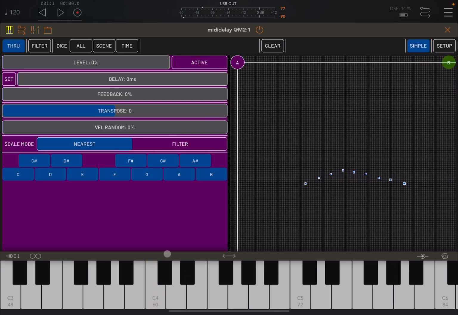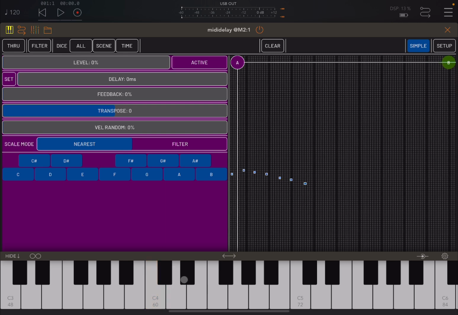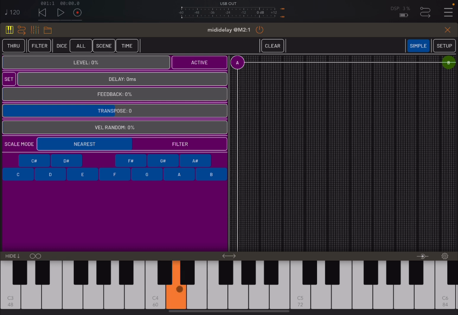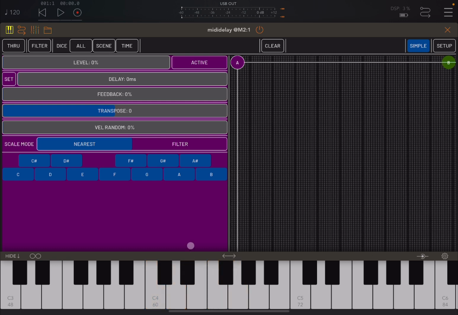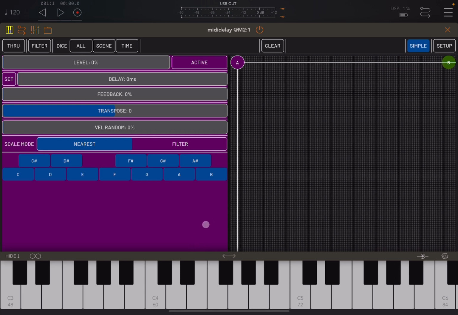And that is a choice. You might want to have active there or not. So if you disable it, of course, now if I press on the keys, the AUM keyboard, you can see there are no MIDI events which are going to PianoTech. Now, you also don't hear any delay. You don't hear any sound at all.